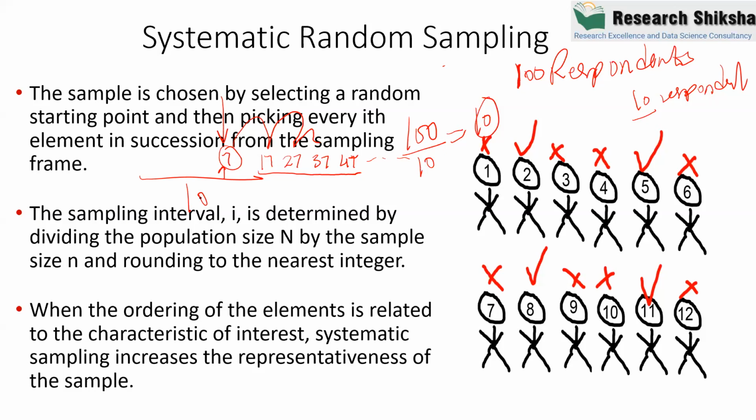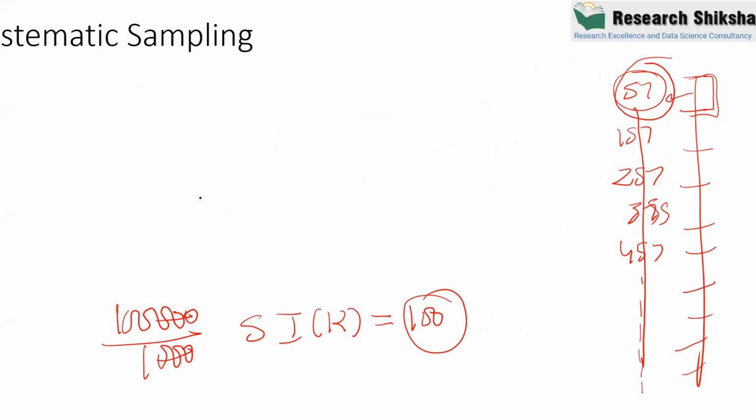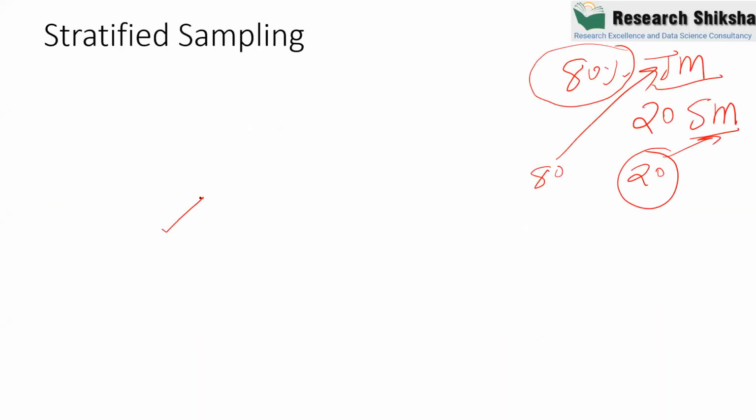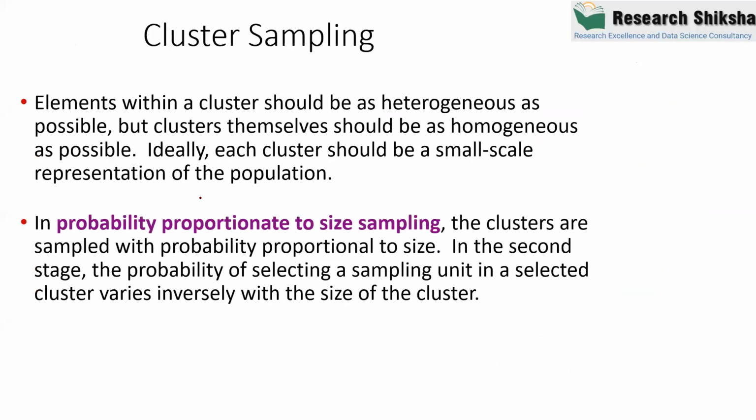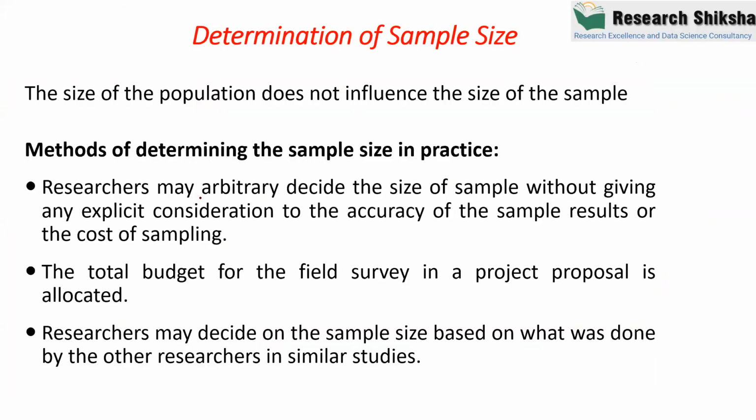But actually, even if he followed this method, can we say the chances of anybody to be part of the sample is equal or not? So here we cannot say the chances of everybody to be part of the sample is equal. So there is a debate on this whether we can call it random sampling or not. So I hope you understand the different sampling methods and where we can apply which method. Okay, now I'm moving to the most important part of the class, that is called determination of the sample size.